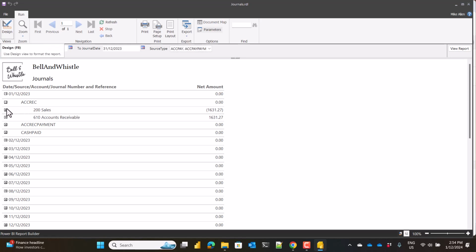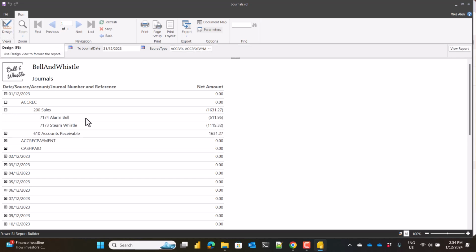And basically that's it. You'll see that the report is ordered by date, type of transaction, the account, and the actual transaction itself.